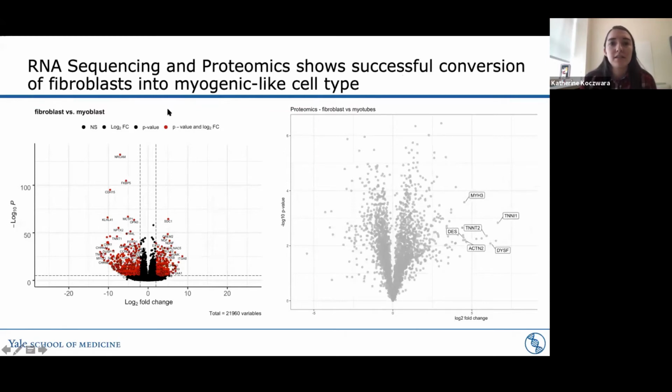But what we were able to determine, both looking at RNA sequencing and proteomics, was we could look at the fibroblast lines versus the myoblast lines. And what we can see is a very strong upregulation of a bunch of genes that are specific to muscles. So we can see all of the ones highlighted in red here, or some of the ones labeled on the right here at the protein level, is that our myoblasts and myotube cell lines were very strongly mimicking muscle cells, which is a very important thing to know, that our MyoD conversion, or conversion from the fibroblast skin cells into the myoblast or myotube more muscle-like cells, was occurring very successfully.